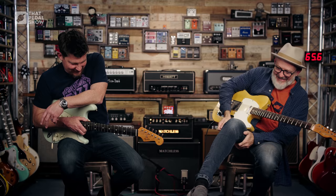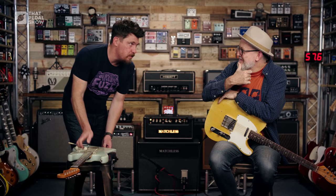I wonder, would we have to go to like a 1 watt or a 5 watt amp or something to... Do you know what impedance the speaker in the Princeton is? I've got no idea.